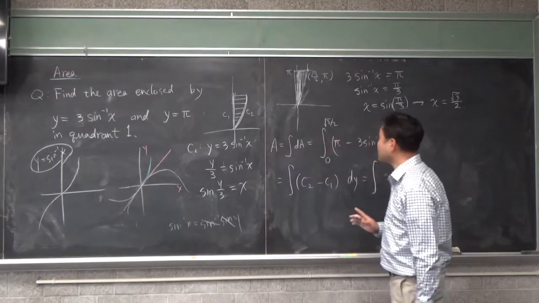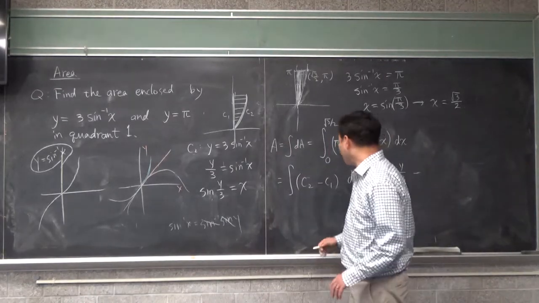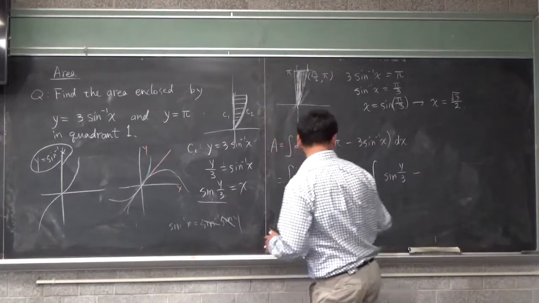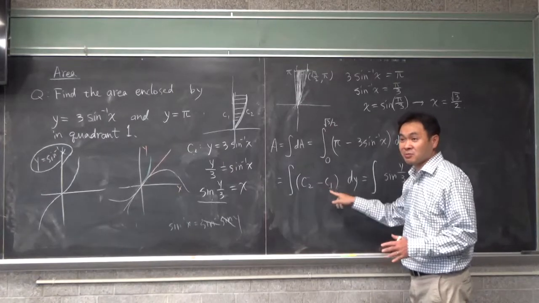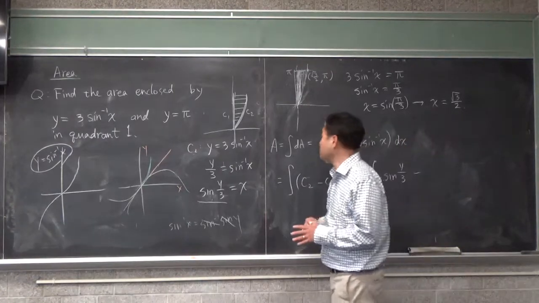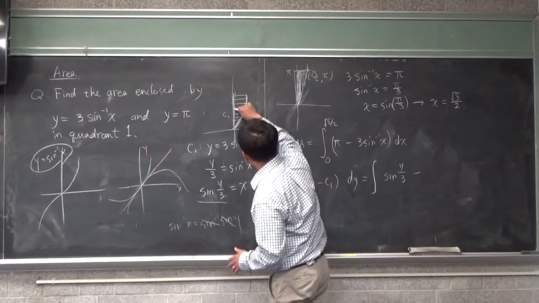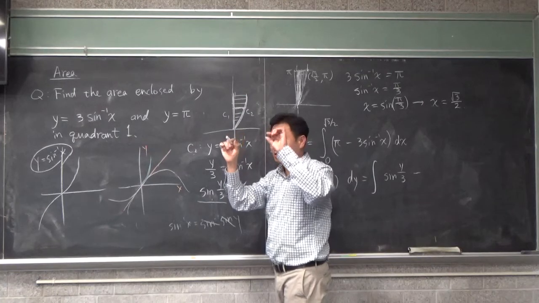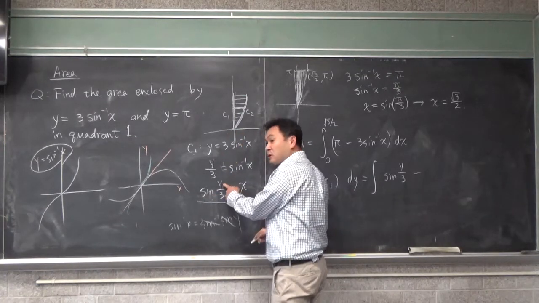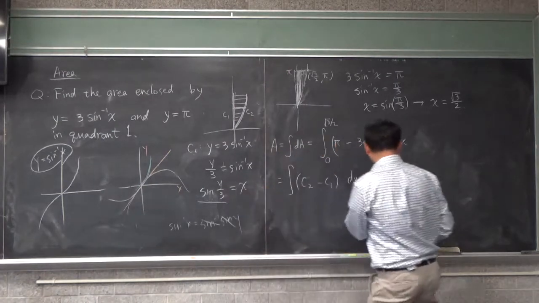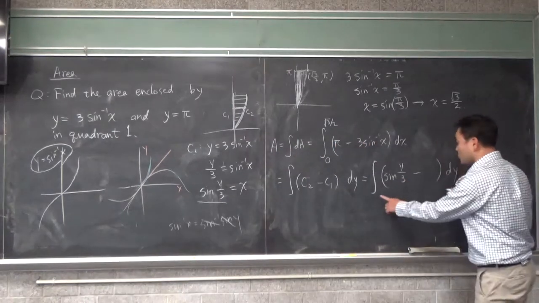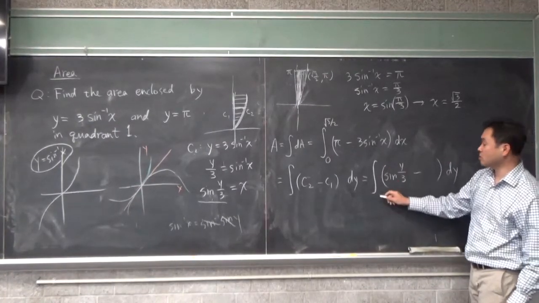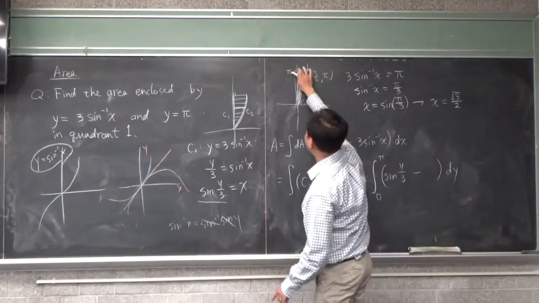Okay, so let me think of it like this. Why do we want to write in this form? One way to say it is, it's dy, so we better have these as functions of y. Another way to think of it is, when you calculate this length, you're taking the difference between the x coordinates, right, for a given y. Y goes from where to where? From 0 to pi. It goes from 0 here and then all the way to pi.